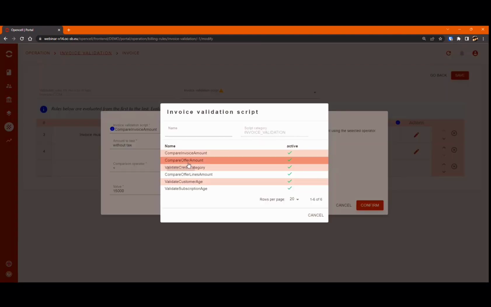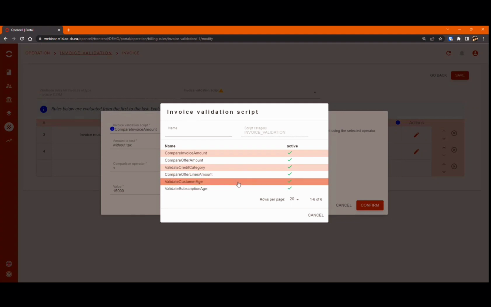And as you can see, we provide 6 default rules that will allow to compare invoice amount, amount per offer invoiced on the invoice we check, the credit category, which is some sort of customer rating.